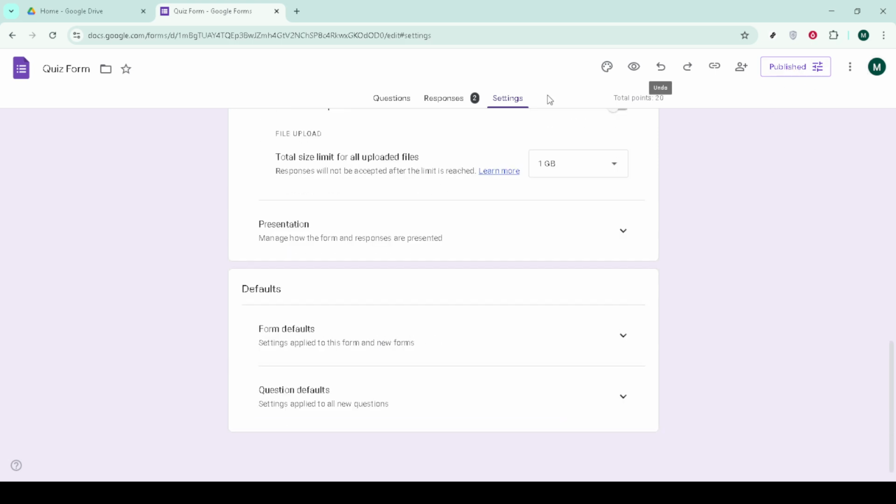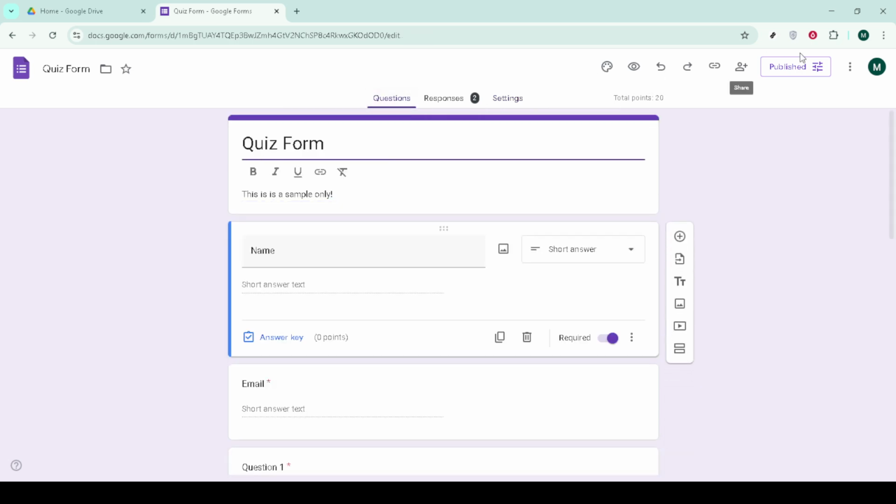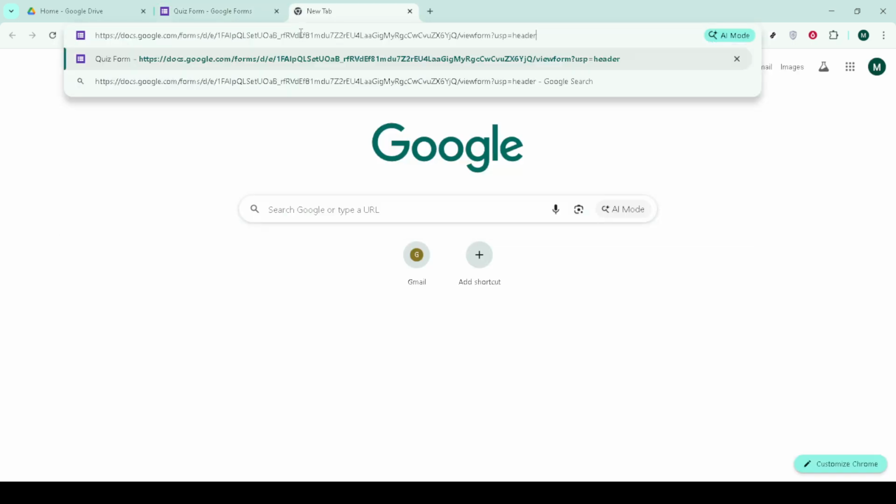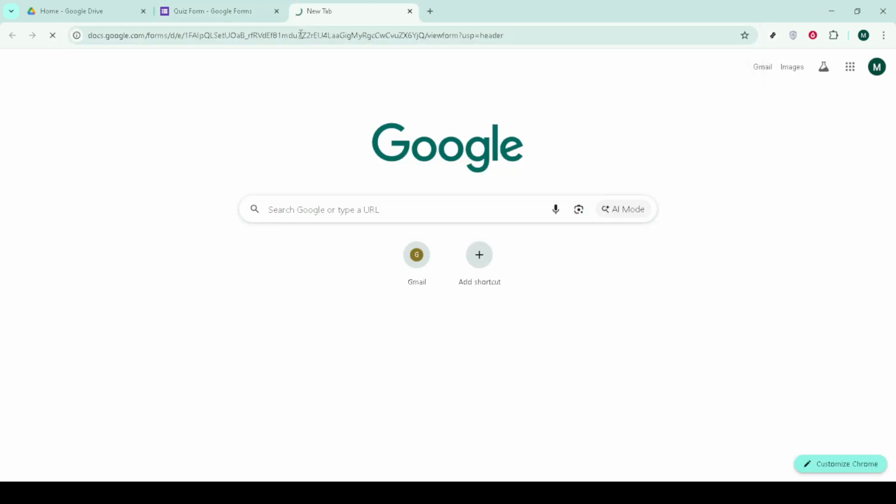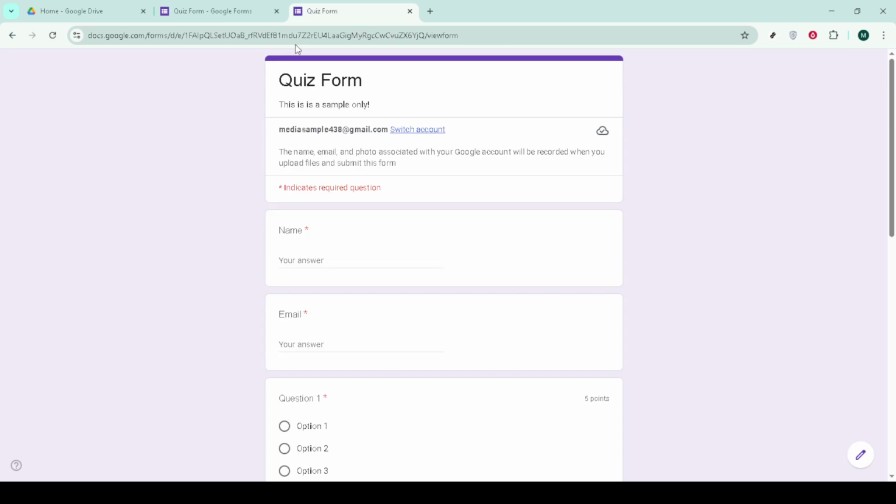Next, use Copy Responder Link. This generates an edit link for the current response context. Click Copy to place that link on your clipboard. You can share that edit link with the respondent if needed or store it for your own records. Remember, each edit link is specific to a single submission. Sharing it with others would give them access to edit that one response, so handle it carefully.